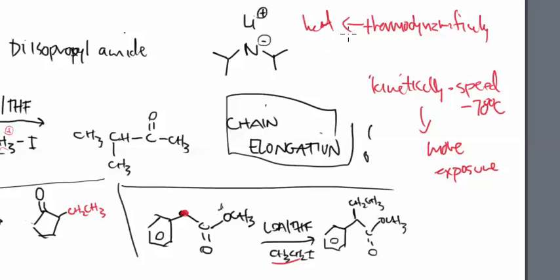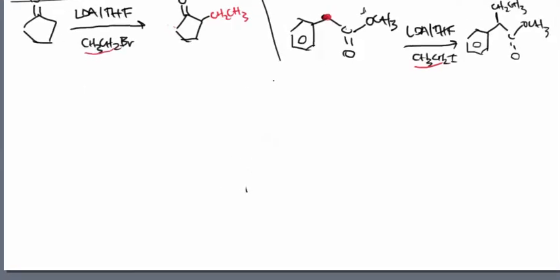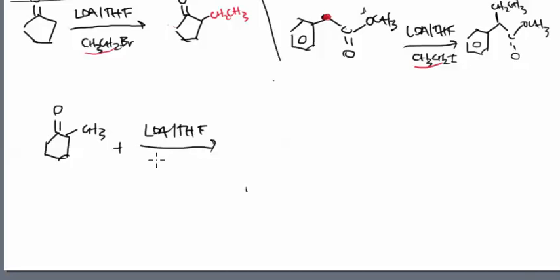With thermodynamics, you're talking about heats here. And heat basically is going to give rise to stability. So it's actually the carbon that is less exposed, and that's the one that you're going to pull from. So let me come down here and give you an example. So let's say that we've got a ketone. I'll just start this ring again, double bond O with the methyl group here. And we are adding LDA, THF, and we, let's say, are adding ethyl bromide, CH3CH2Br. And I want to know what goes on.